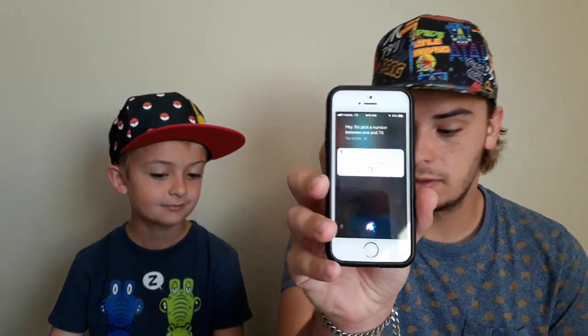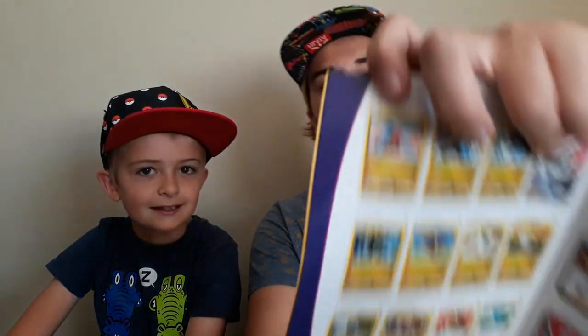Hey, Siri. Pick a number between 1 and 78. Random number between 1 and 78 is 75. Let's see. That is the Dragon Talon Gold card. Ooh, secret rare. So we'll get that written down on there. Random number between 1 and 78 is 45. That is a Druddigon. Ooh, got a Druddigon right there.